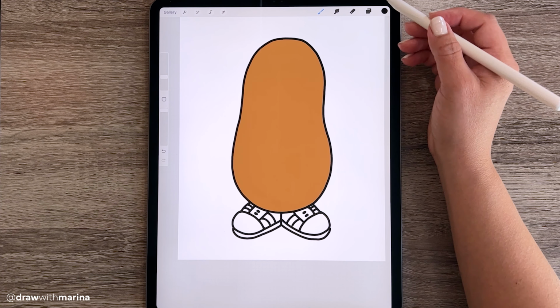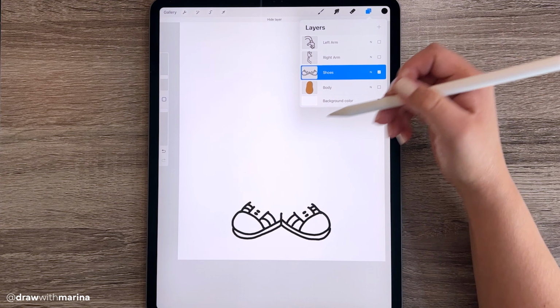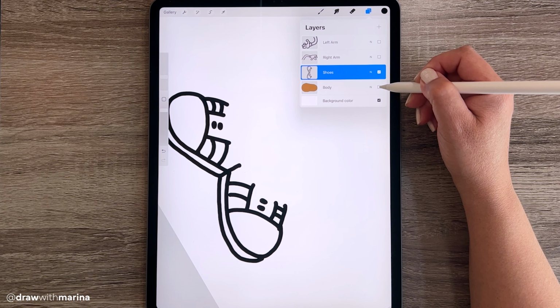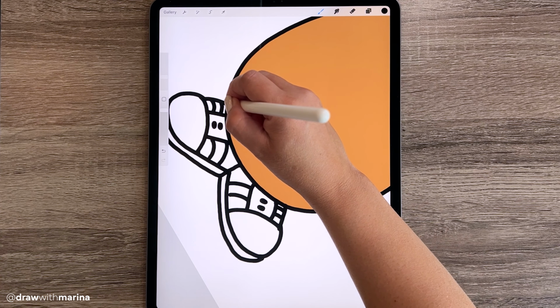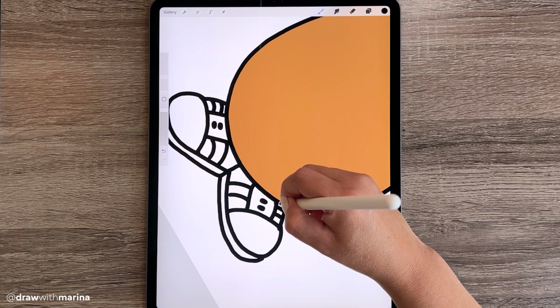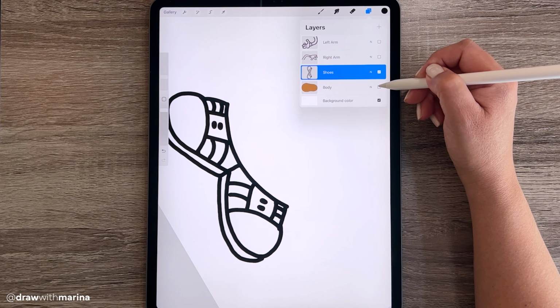So I just realized I can't color drop into the shoes because I forgot to close the shape. So as you can see, it's kind of opened. So what we gotta do is just close it. So I'm gonna enable the body layer back just so that I can see where I gotta put that line. So we're just gonna trace that. And then now you can see it's closed.